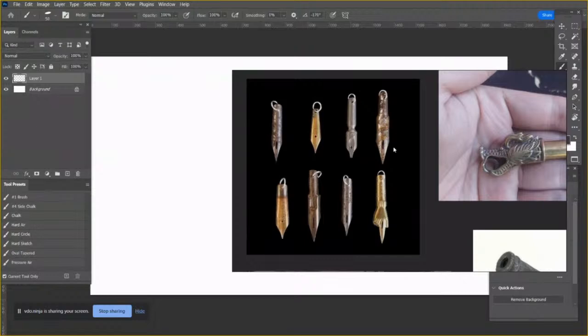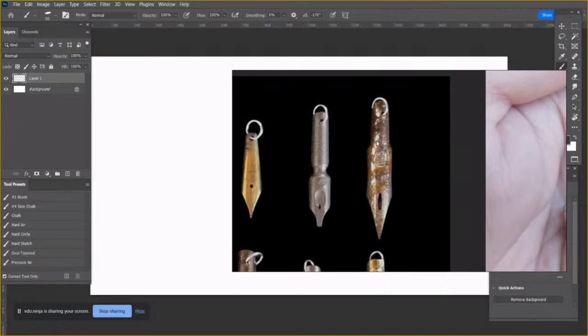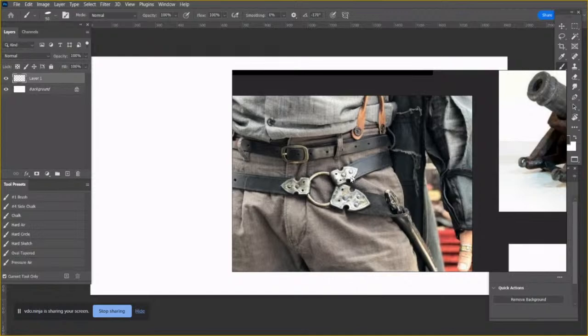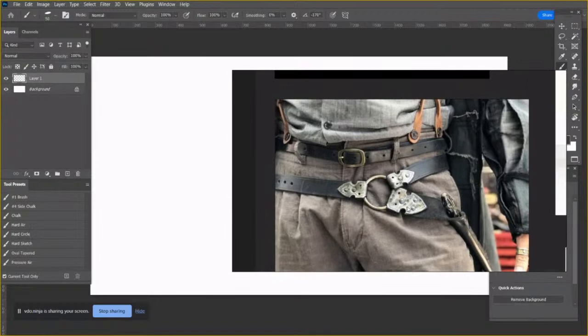Like this is probably rust, but I'm viewing it as a pattern, and also the highlights, how they're broken up and how it looks like a cylinder, which could be the front of this or the main cannon. The straps look cool. I don't know what I'm going to use it for. This could be the silhouette of my cannon for all I know.